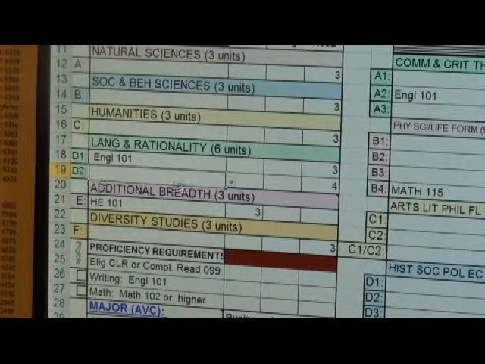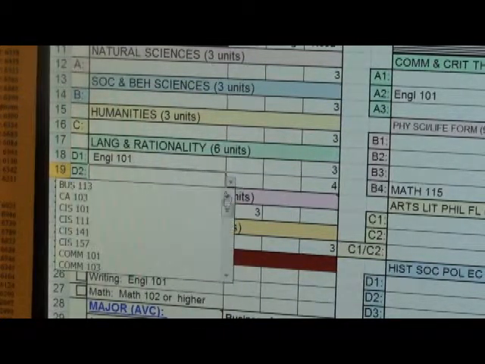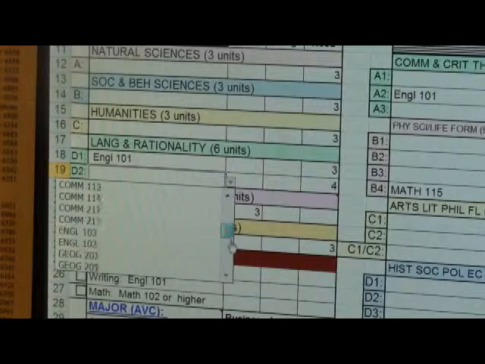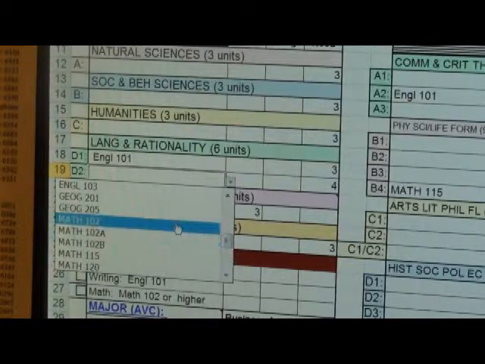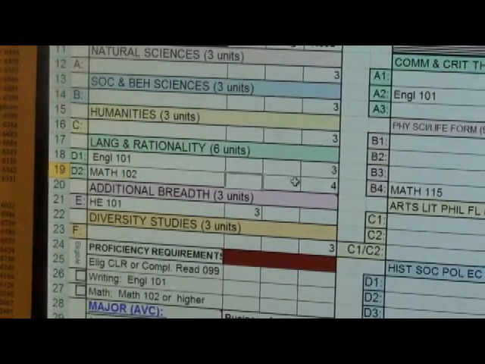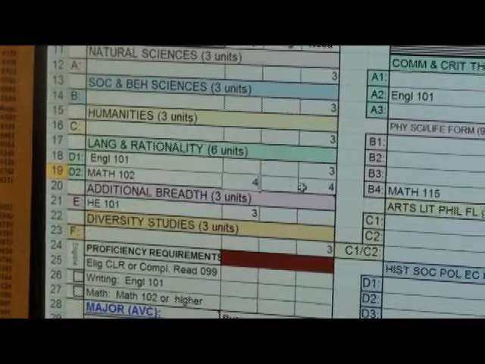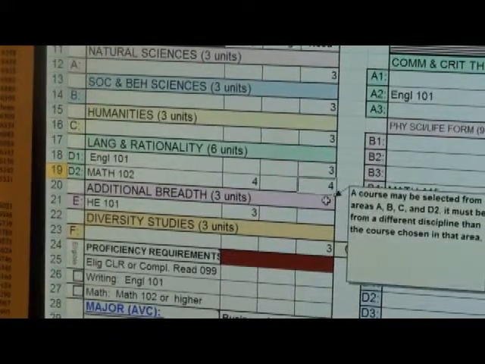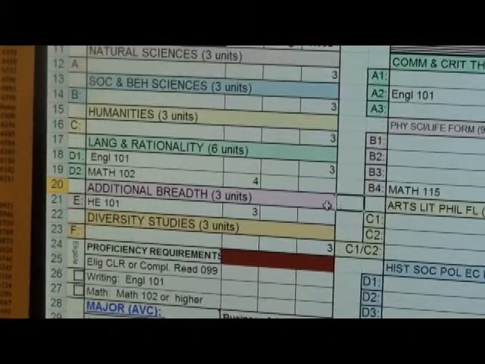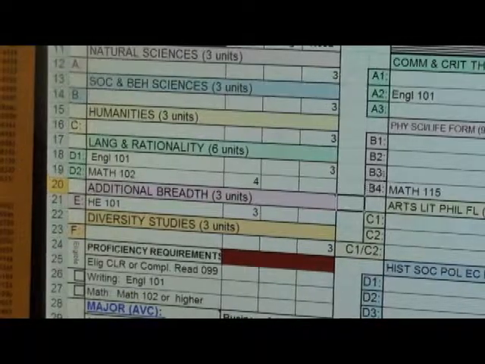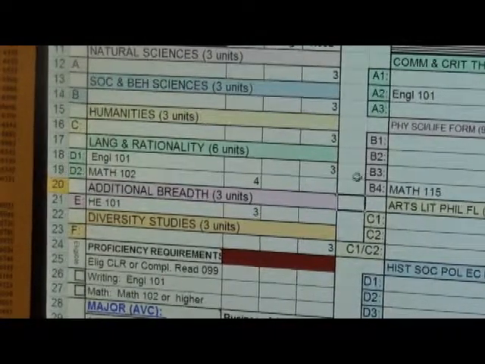It fits in area D2. I click on the down arrow. I'm looking for Math 102. There it is. I'm going to put a 4 right there in the completed column. Scoot over 2 cells, hit the delete key. I won't be writing this course in the right hand side because it's not a transfer course. The next one is Music 111.